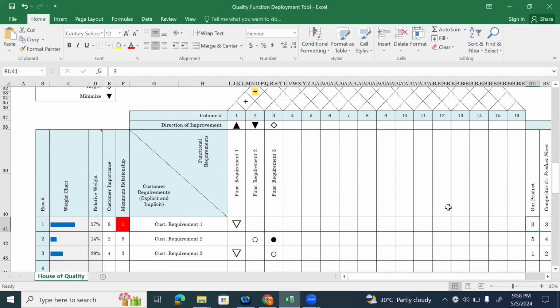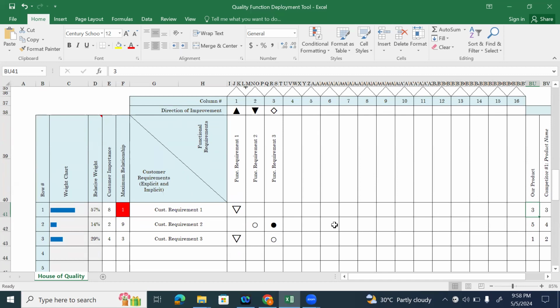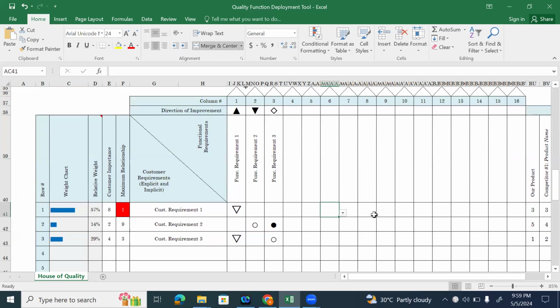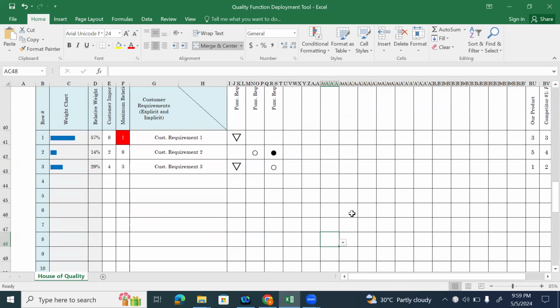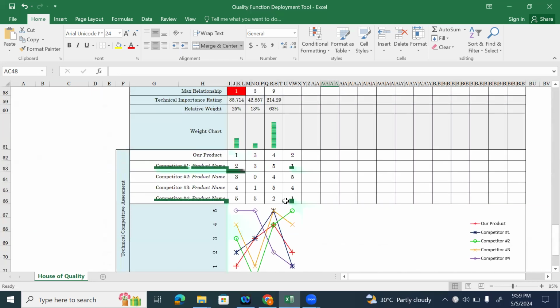We are comparing, and we are doing the benchmark between our product and the competitor product in the range of 1 to 5, and we are ranking it where we are finding a way for improvement and a way for reducing, or to meet the target of the requirements. So this is all about QFD, quality function deployment, which is a part of House of Quality, or HOQ. And this tool is really very useful to overcome the cost when compared to the competitors.